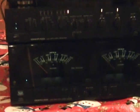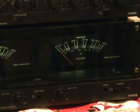Up top here we've just got a Yamaha CD player. It is the CDC-735. So, this thing's freaking wonderful. Very pretty. I like it a lot. So, let's have a closer look at this. What do you think? I think it's pretty. Big sexy meters. Oh, that's funky.